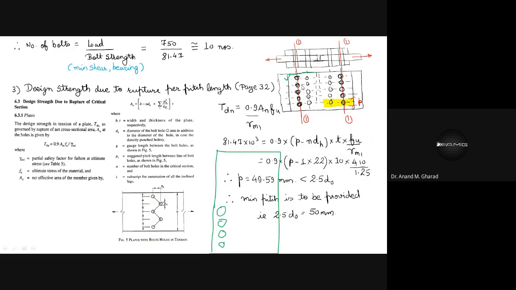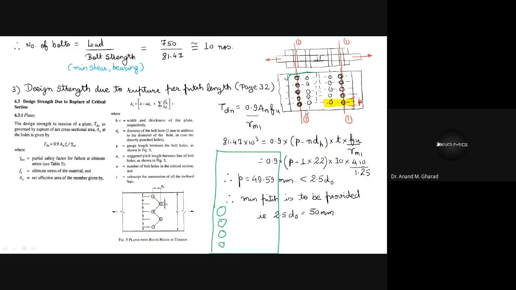Over here, the pitch distance is 50 mm, and here also it will be 50 mm, so the distance is quite small compared to this arrangement. In that case also, I have arranged it like this. I mean, this is one of the ways to arrange the number of bolts. There are other arrangements which I will be discussing, and based on these arrangements, what will be the effect on the efficiency part, whether these connections with different types of arrangement of bolts may be efficient or inefficient, that efficiency we need to check. Those numericals I will be discussing.